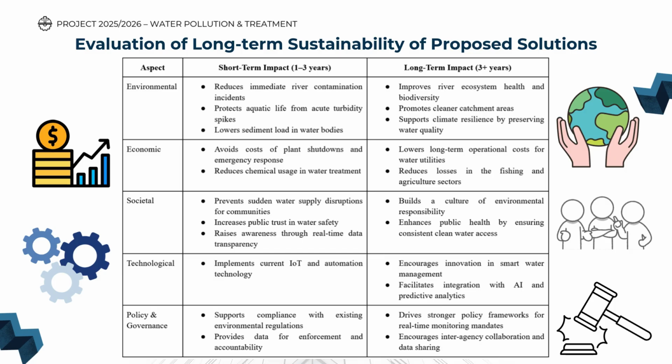Technologically, the system integrates current IoT and automation tools, while paving the way for smarter water management through artificial intelligence and predictive analytics. From a policy standpoint, it supports existing regulations and lays the foundation for stronger real-time monitoring laws and enhanced interagency collaboration. In short, this innovation demonstrates how solutions developed today can secure our water resources for tomorrow.